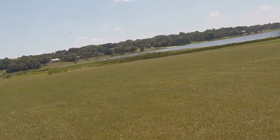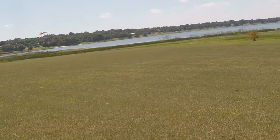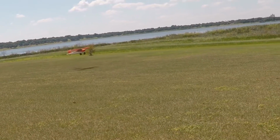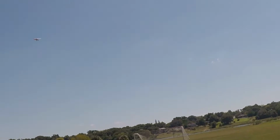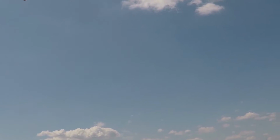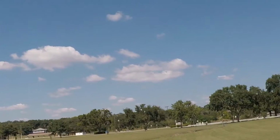There you go, turn towards me. Oh, she loves her rudder, that's for sure. Accidental touch and go. This has that new articulated landing gear. Now I have her set up for just normal cruising flight. I don't have her set up for like the full aileron and all that for the somewhat 3D flying. I don't have her set up like that.